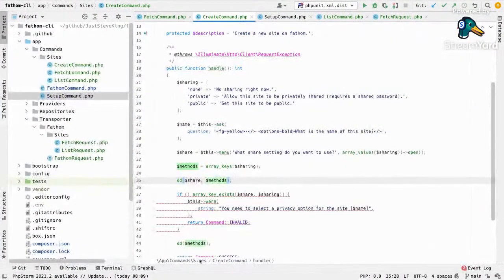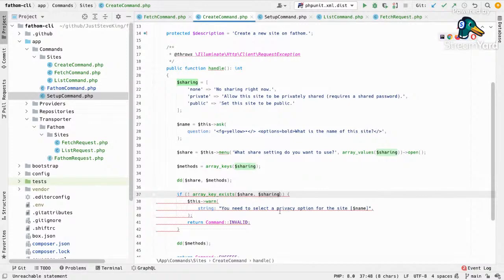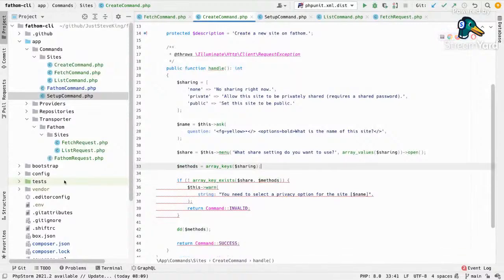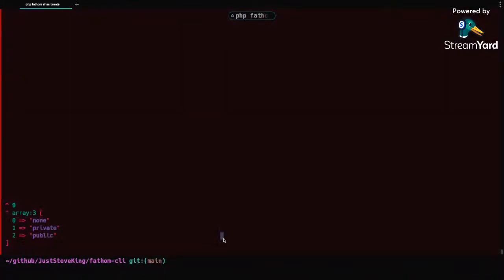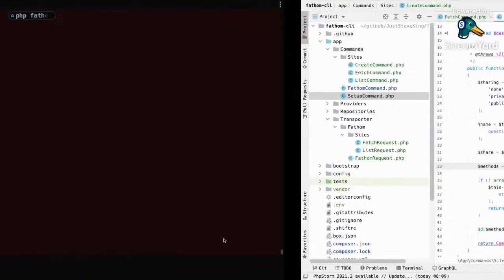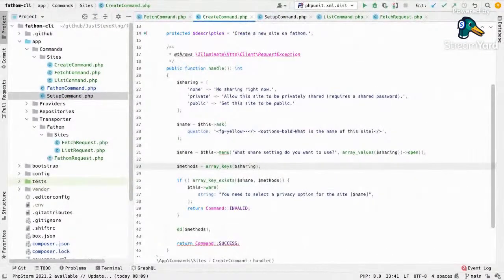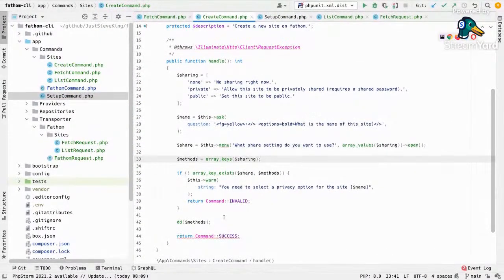So if the array key exists in the share and methods, that's what we want to be doing, isn't it? So create test, bang. At that point, we're getting the methods and we're not returning. Perfect. We got there.